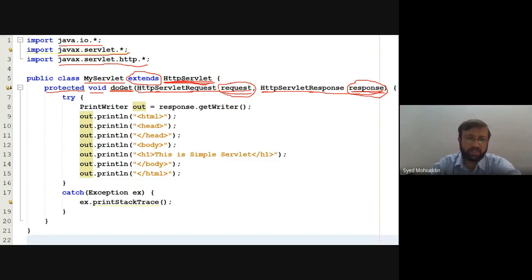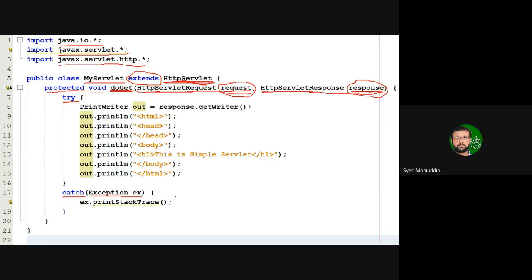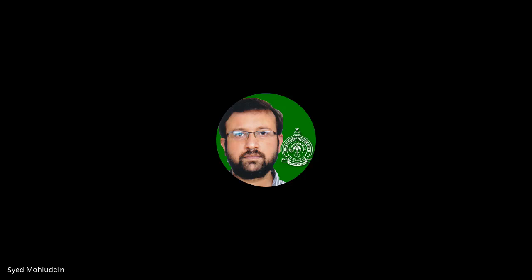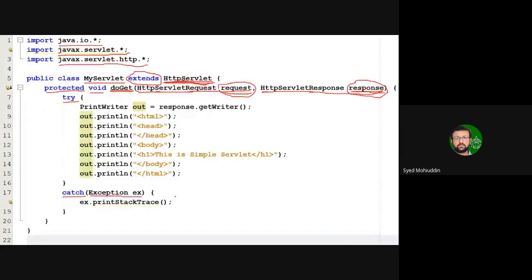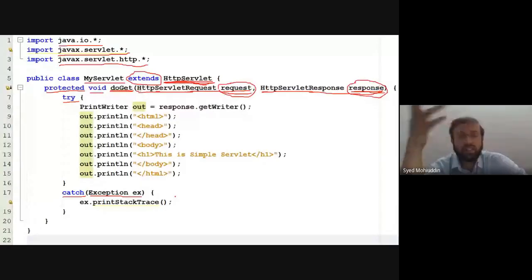Then the next thing is, as I told you, we have to explicitly handle the exception. So we are using try and catch. In catch, we are handling the exception, the supermost class of exceptions. When a ServletException is raised, there might be some other exceptions also raised.